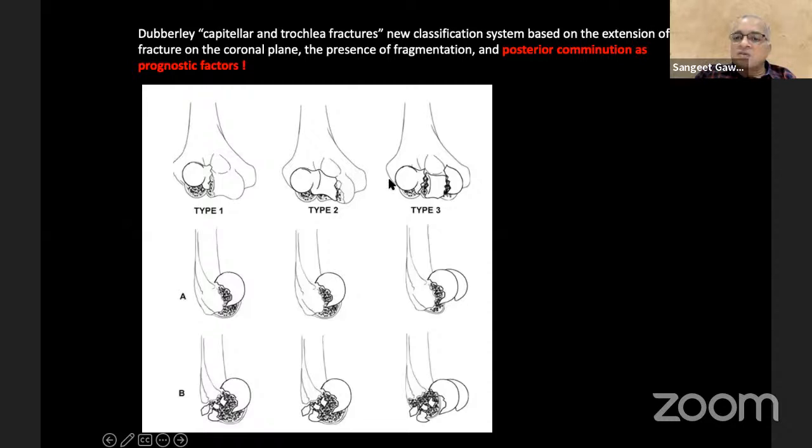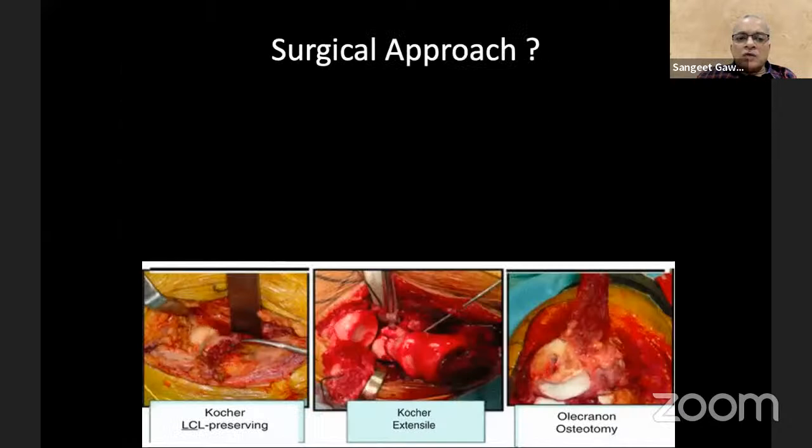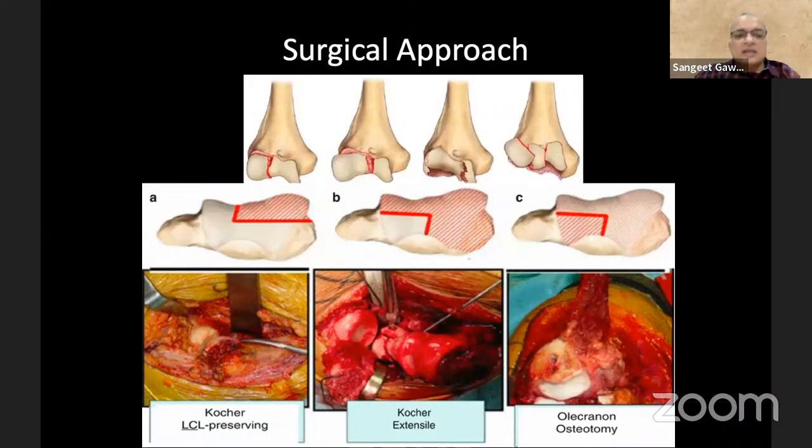Okay. So now, what will be the surgical approach? The dictum you should follow is, when you have these four types of shear fractures, the one which involves capitulum and part of the trochlea, you can go ahead with the Kocher approach, wherein you preserve the lateral collateral ligament. You don't have to release the ligament. Very often in this, the common extensors and the lateral ulnar collateral ligament are still attached to the lateral epicondyle. So you have to work just anteriorly and you don't have to reach the trochlea. So with Kocher's approach, you can fix the capitulum and part of the trochlea, not the entire trochlea.